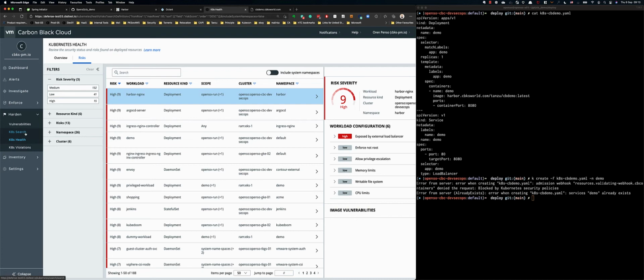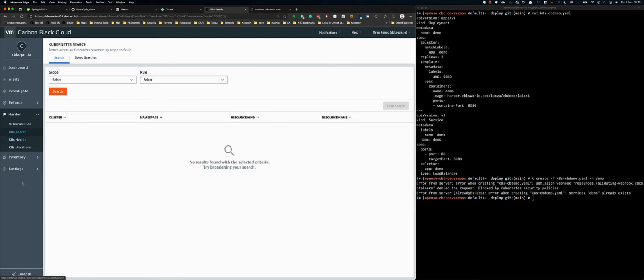Another important thing, and that's the last thing for the demo of this section, before we go to the network map demo or the runtime portion. We've also exposed Kubernetes Search, which is basically custom queries. You can decide on which scope you want to run that query. Let's say I'm running that on everything, and then I can decide what I'm looking for.